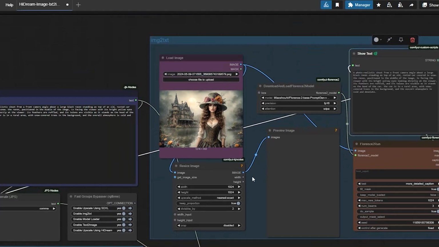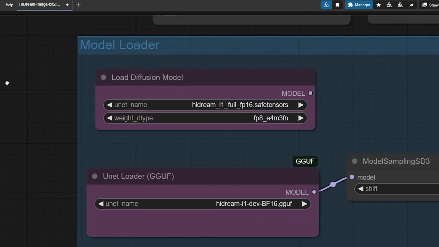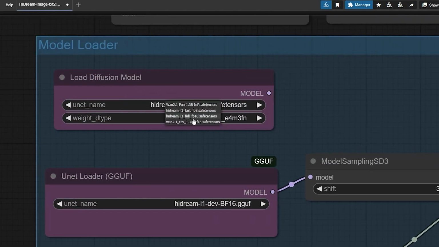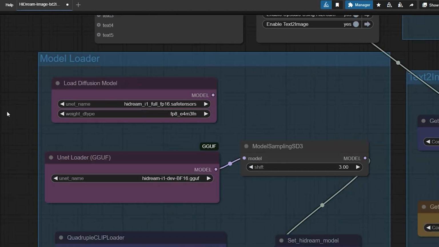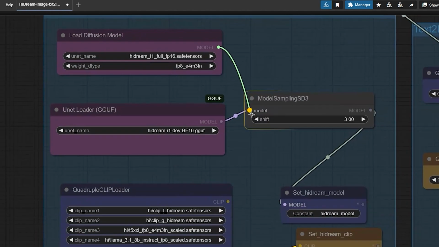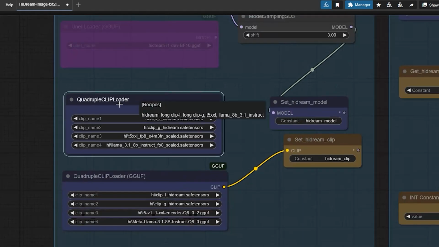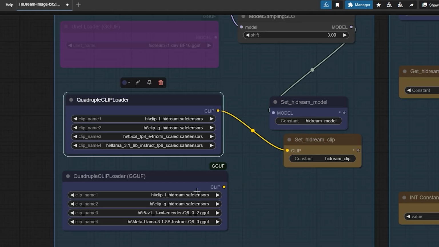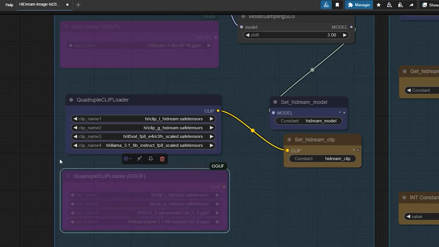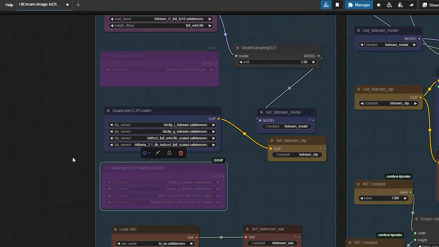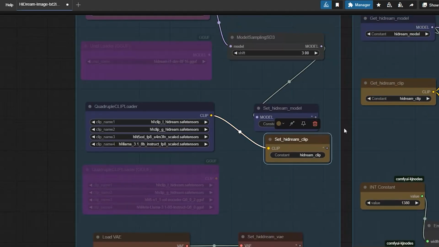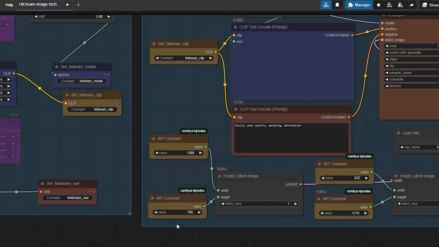Normally, I use this for image to video workflows, but these prompts work great for text to image too. And for the configuration part, using full FP16 in the load diffusion model connected to load sampling SD3 node, we will bypass the GGUF model for now. For clip loader setup, bypassing GGUF version again and using safe tensor file node connected to HIDream clip. The base dimensions follow Flux standards. I use 1380 by 768 landscape.